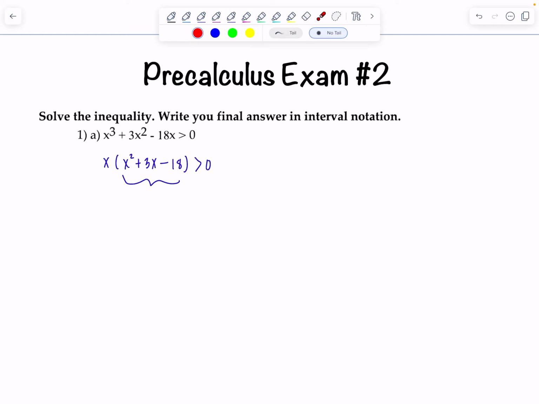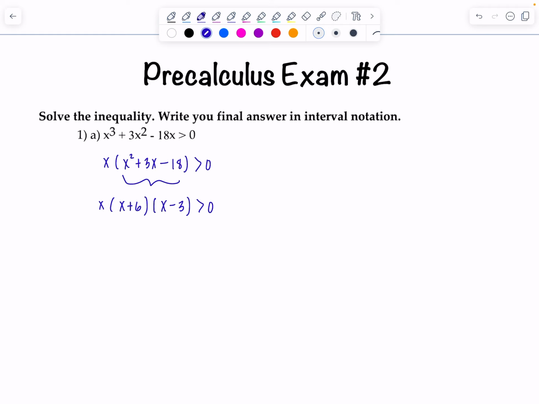So what two numbers multiply to negative 18 but add to 3? Can you think of them? Good. It's positive 6 and negative 3. Now from here, this is where things are different. If it was an equal sign, I would use the zero product property, right? And then pretty much be done in a step or two. But this is an inequality. We deal with them differently.